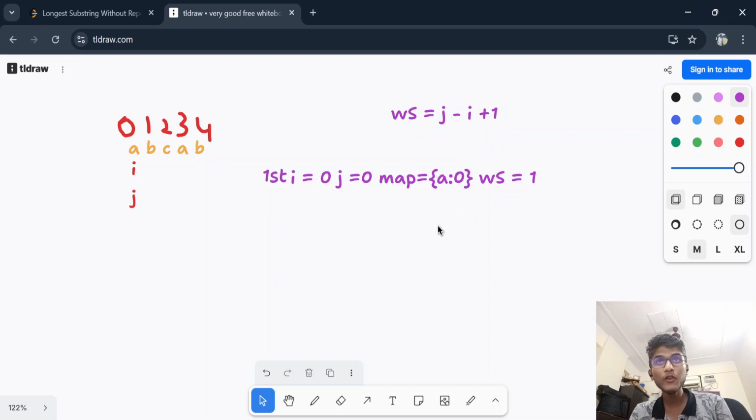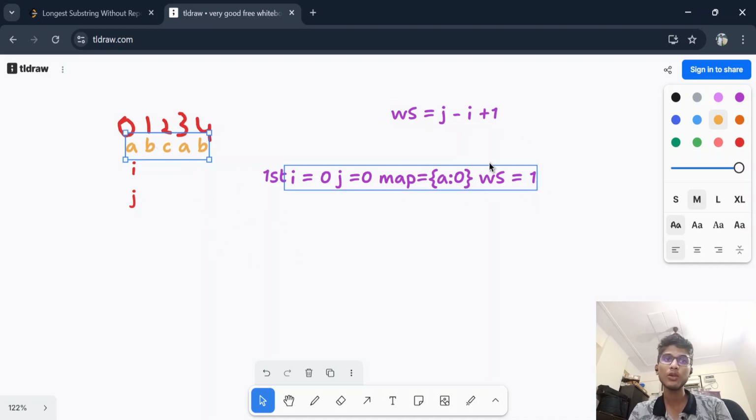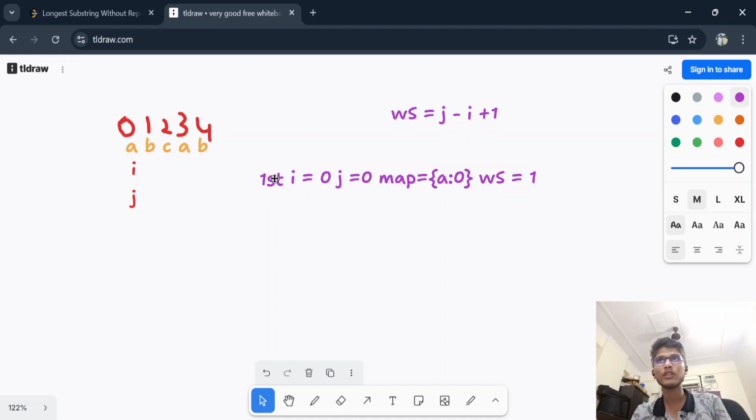If you see here, j is 0 and i is 0, so 0 minus 0 plus 1 is 1. So the window size is 1 for the first iteration.